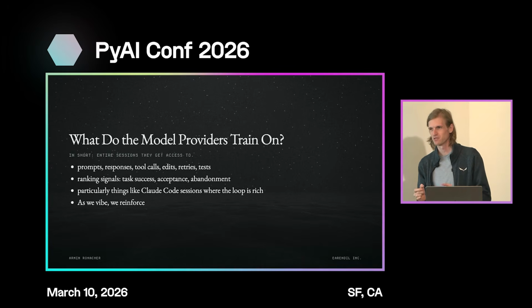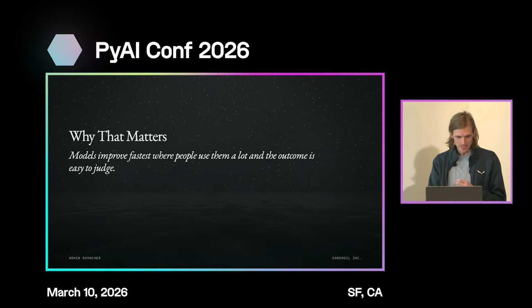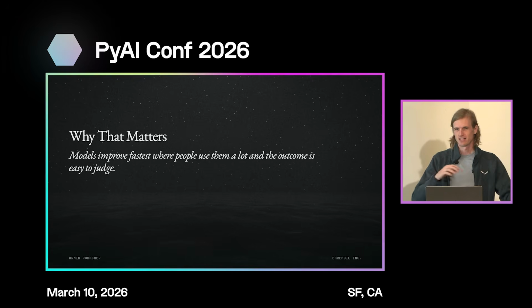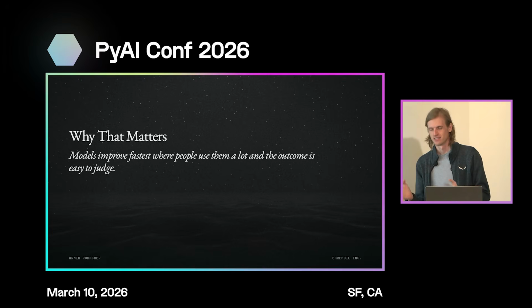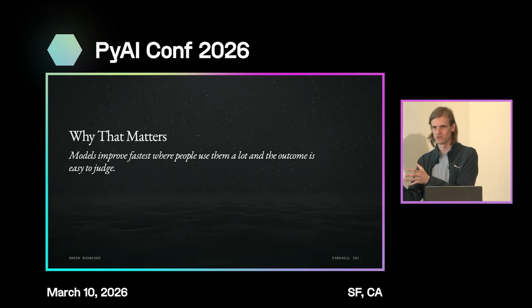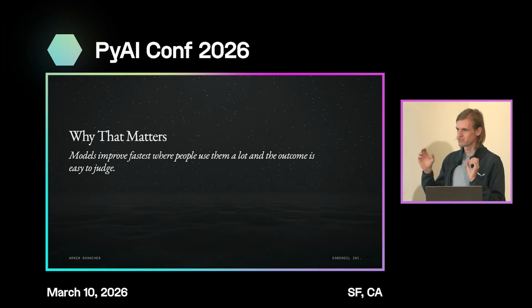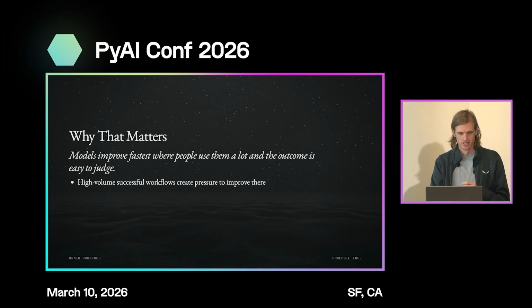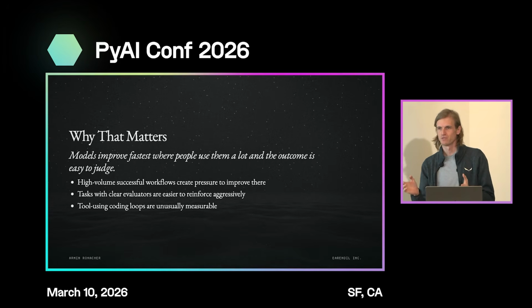And so whatever happens in a coding session is more likely to show up in the reinforcement learning process than something else. Why does this matter? Well, it matters because how we are using these models at scale is, in a way, influencing future iterations of models. If we're trying to do something that's very rare, it's going to be underrepresented in reinforcement learning. There might be some compensation happening at the model provider, because they might want to go after some exciting spaces and are looking specifically at this data. But for the most part, our interaction with the system creates this. This is also important because these workflows that are actually taking place are forcing more of this fixing up of the data.